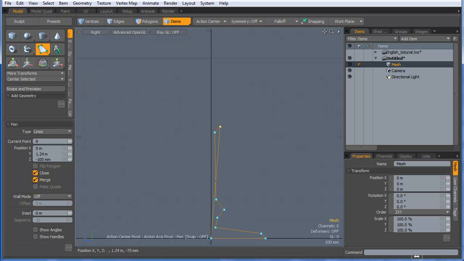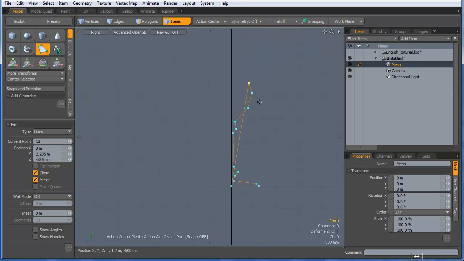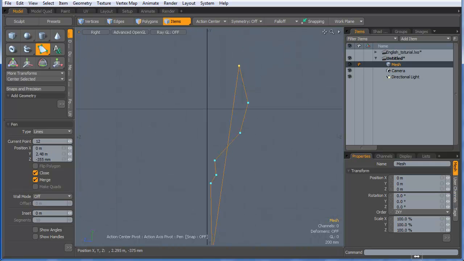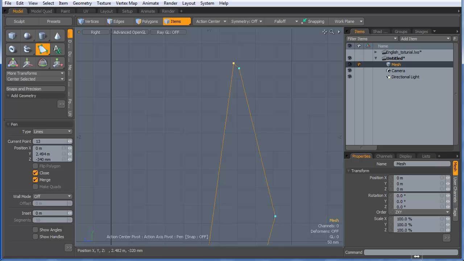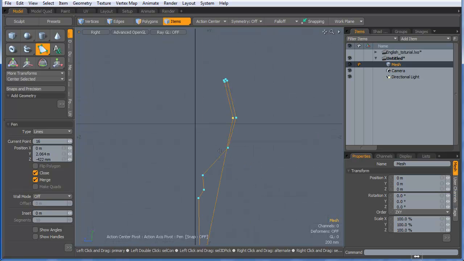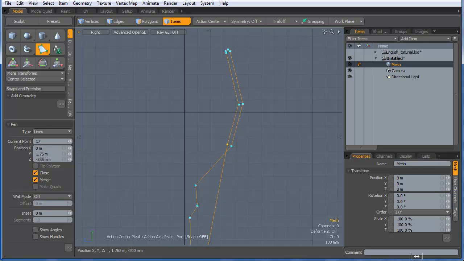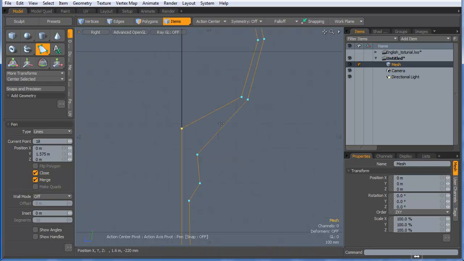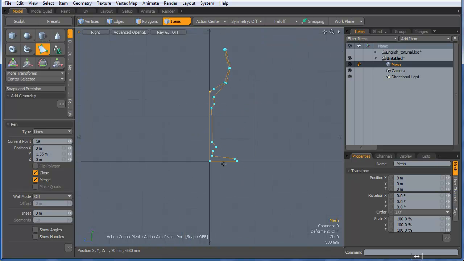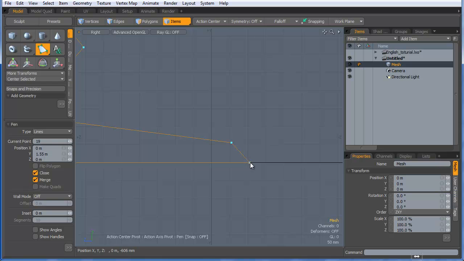I'll do something here. Something like that. Now I need to be more precise on this.